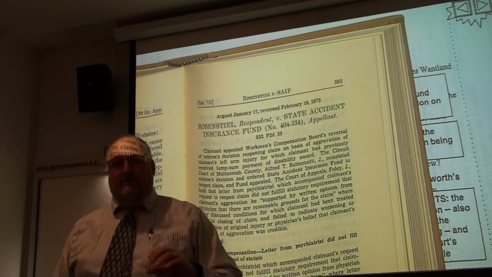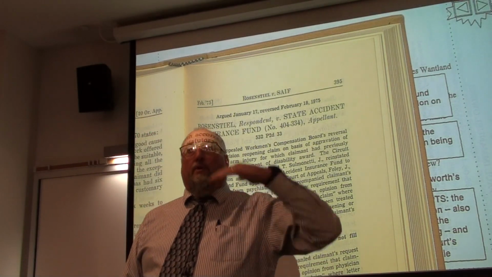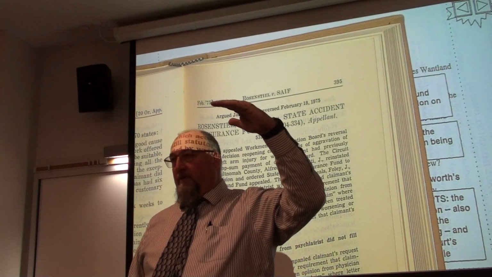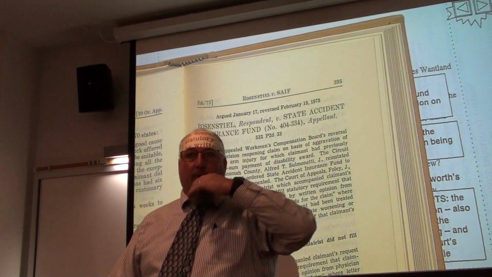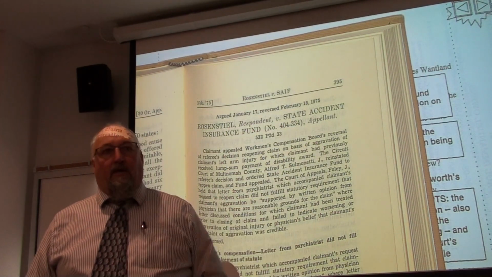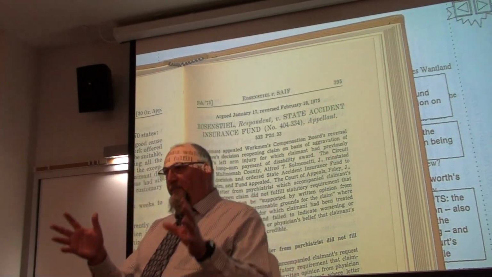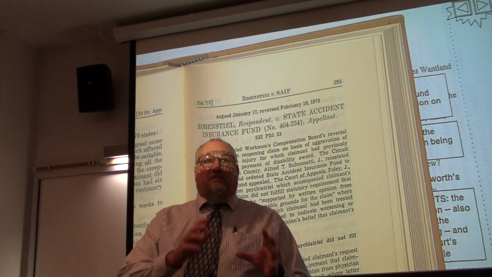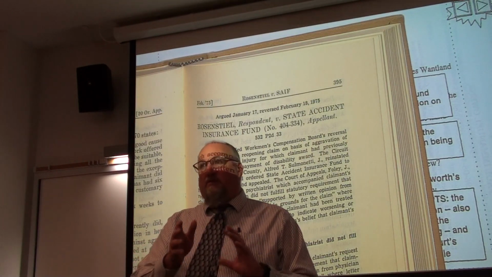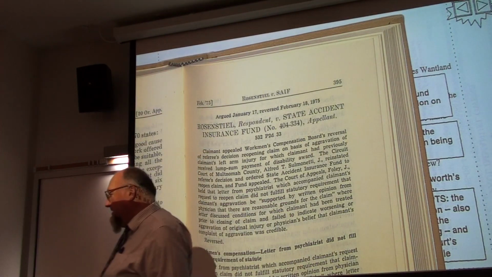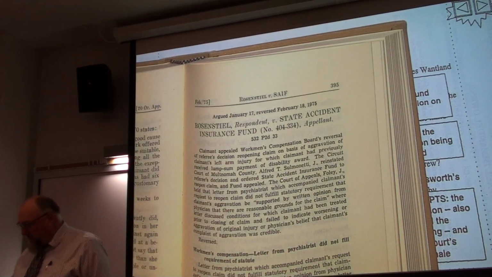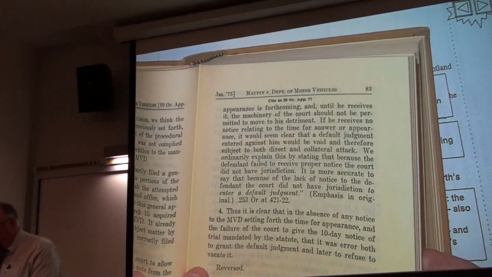I'm not going to test you on this, but in the real world, when you appeal from a case, if you lose, when you go on appeal, you're the appellant. And then if you're responding to it, you're the respondent. But you don't need to worry about that, okay? In this class, the first name is always going to be the plaintiff, and the second name will always be the defendant. Let me see if I can find a criminal case for you real quick.